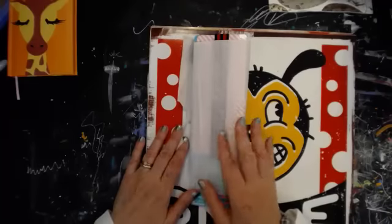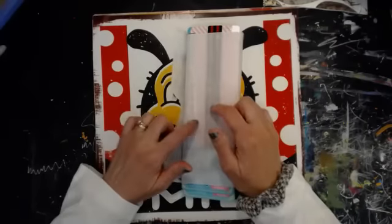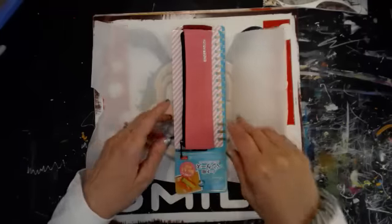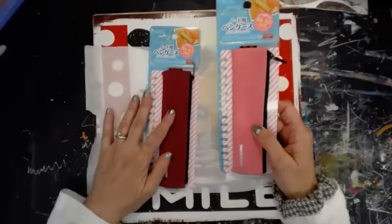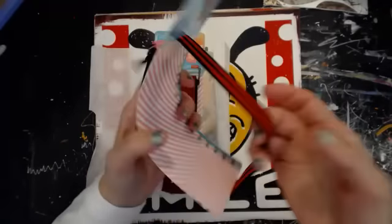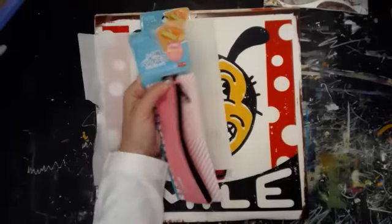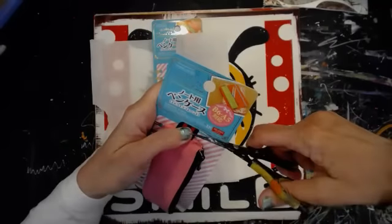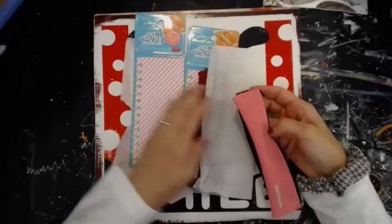And then this, again, I'd not seen before. I just took a peek and didn't look at it real close. I said I'll wait and look at it more carefully when I do the show. But I think y'all are going to think this is some awesomeness right here. Again, they're from Daiso. These are journal pouches. Let me show you how they work, as far as I can guess, because I haven't taken them off the cards. Let me take it off the little card. Oh, it's got tape right there. Let me cut the scotch tape that's holding it on the card. There, you put them in your planner or your journal, right? They're planner pouches. Does it even say a name on them?